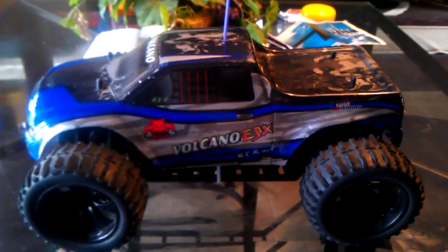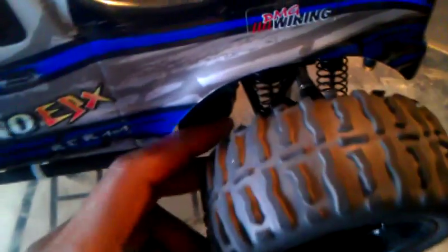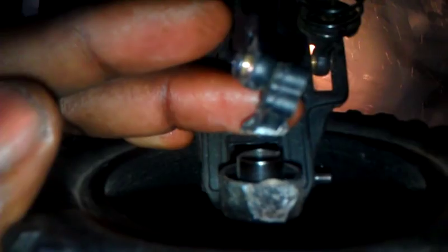I was outside playing with it one day and I broke the left hub carrier and lost the dog bone. As you can see, I tried to glue it back, a quick fix, but it didn't work.